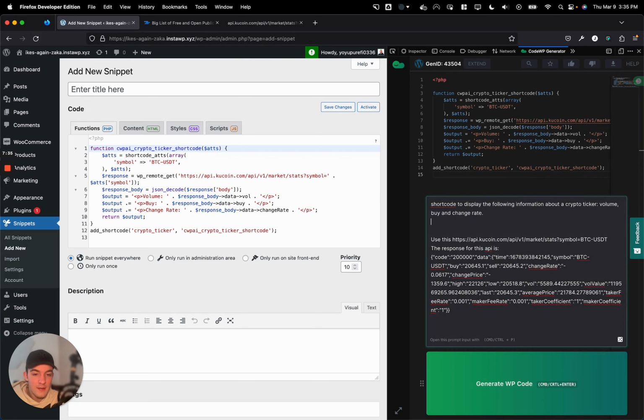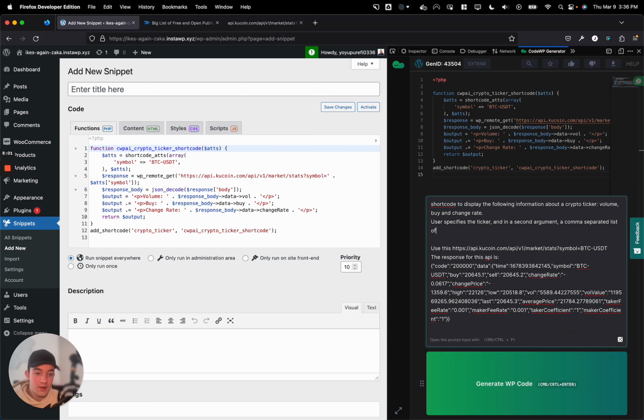I'm going to say user specifies the ticker, and in a second, a CSV or comma separated list of the properties to show.